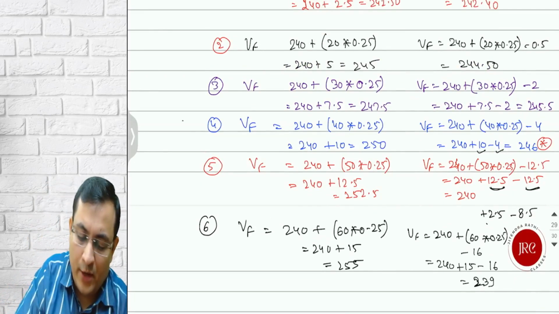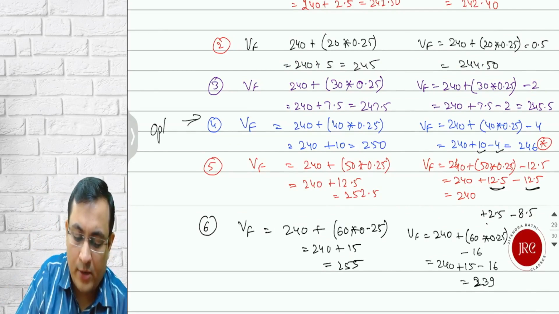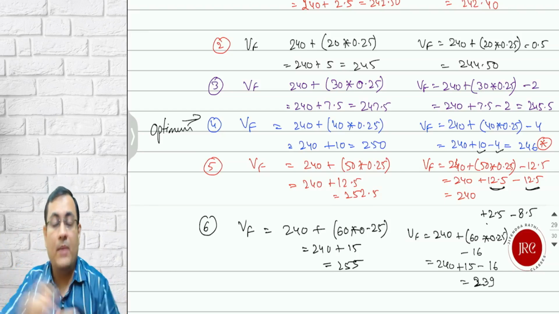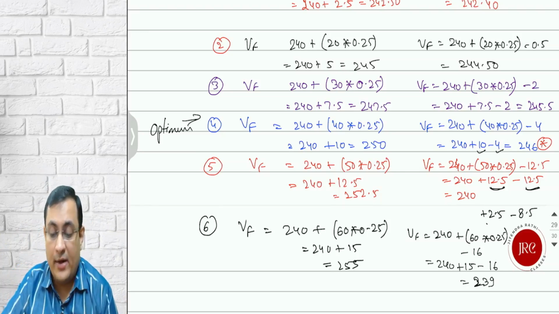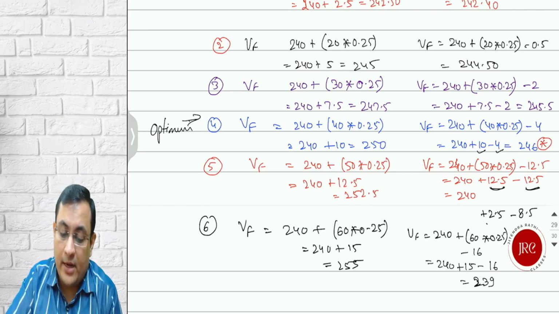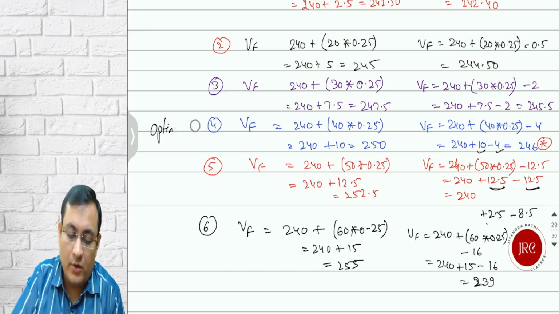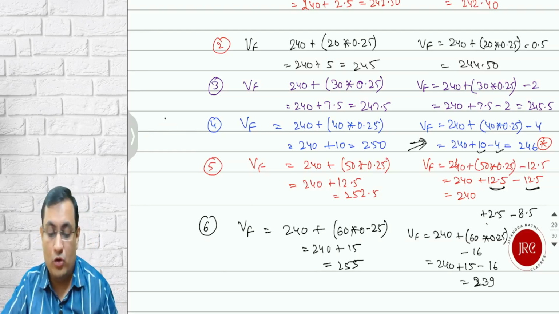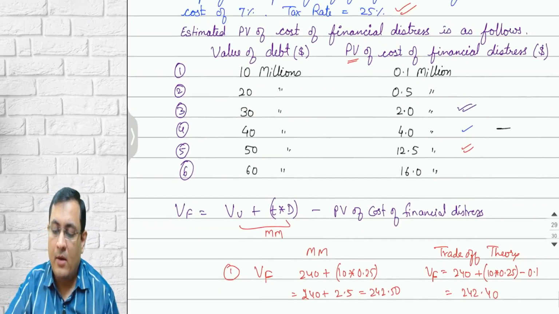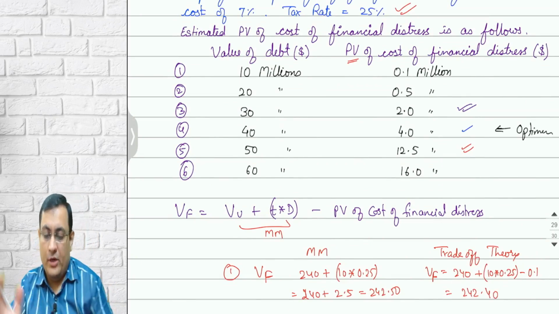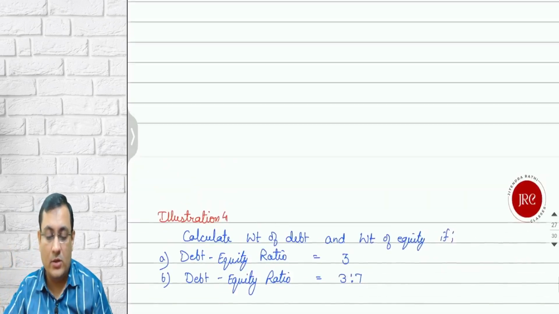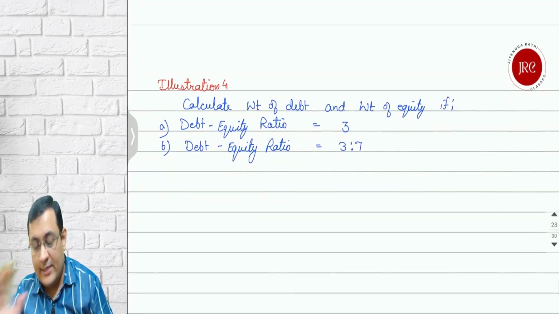What is the optimum point? This is your optimum point where your marginal benefit is still higher than your marginal cost. What is the optimum point as per trade-off theory? As per trade-off theory, not for all, this is the optimum point. The fourth situation is the optimum point from the static trade-off theory. So hopefully we have done it. Now trade-off theory is also over. Cost of financial distress is also over. Agency cost is also over.